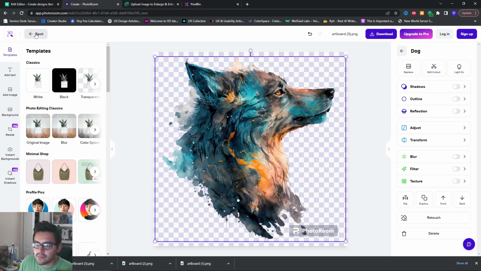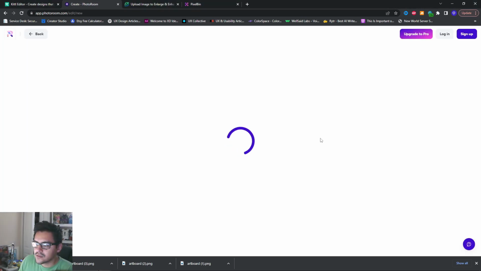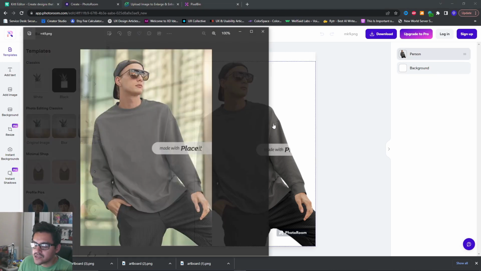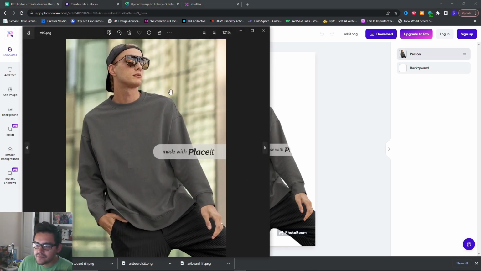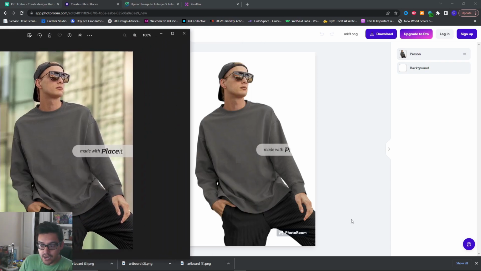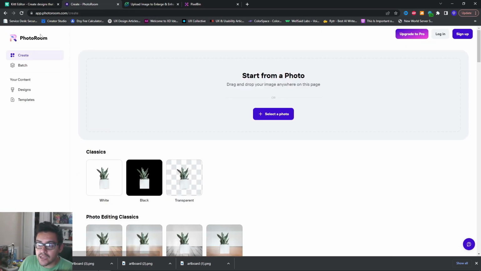So we can just hit the back button to go back, select a photo, or drag and drop. Let's drag and drop something a little bit more difficult. This one. So this is a Photoshop of a guy, of a background. Here's the original. So you can see there's stuff in the back, and then there's this. Pretty good cutout. So far, I haven't seen any limitations yet on this specific thing when it comes to removing backgrounds. I guess they just make you have a pretty crappy resolution, but that's fine.